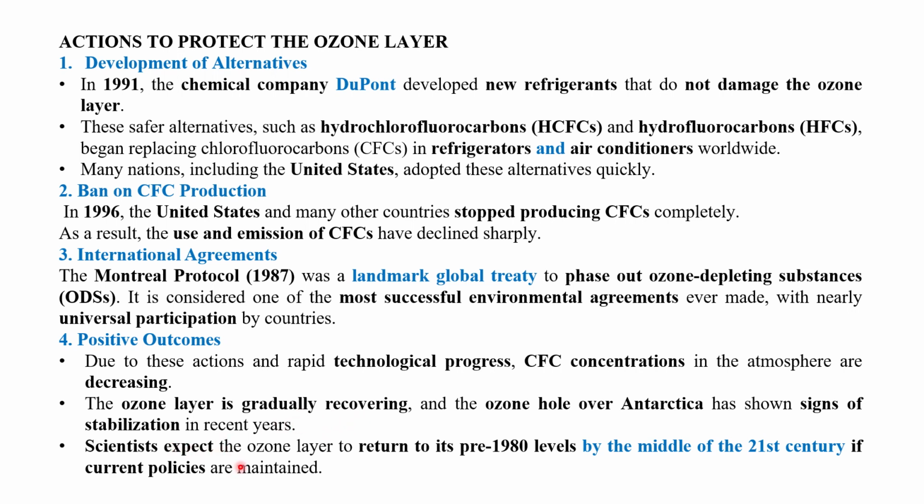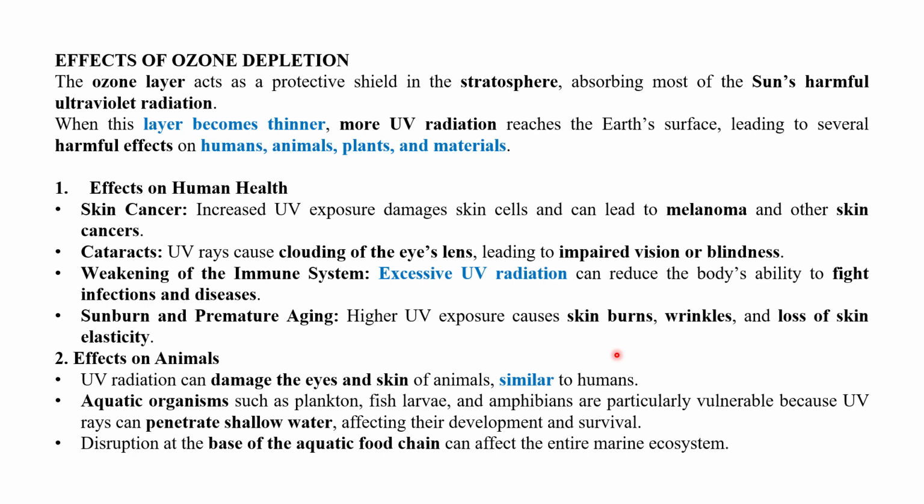Scientists expect the ozone layer to return to its pre-1980 condition by the middle of the 21st century if current policies are maintained. So the scientists are expecting that by the middle of the 21st century, we can recover whatever damage has taken place. As far as the ozone layer is concerned, it will be recovered by the middle of the 21st century. Now, next we can see what are the effects of ozone depletion.